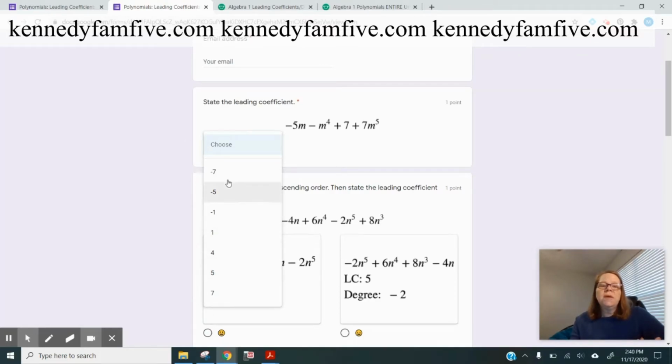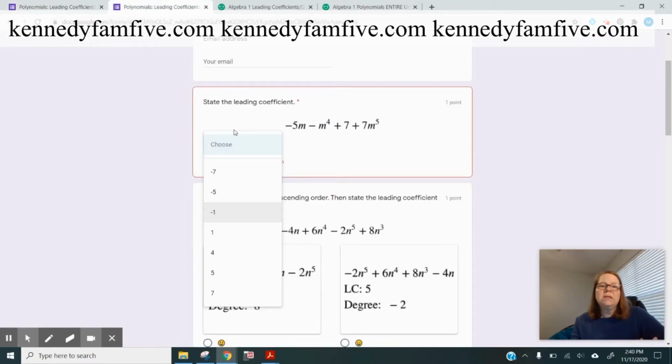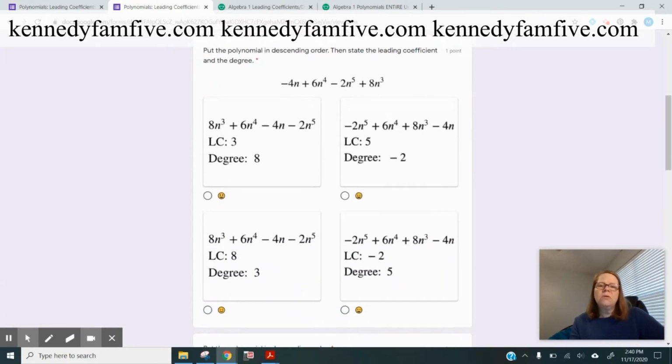So here's what that looks like. What I was just showing you, it looks like this long thing, but when the kids see it, they're going to see the problem and then just have to choose from these choices. And so, those choices are those numbers up there. I tried to make all the possible wrong answers appear, but the right one is there as well. And here's how the multiple choice ones with all the little pieces in it look to the kids.